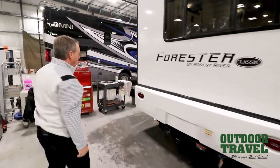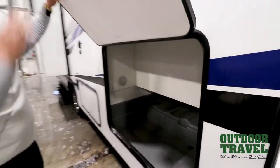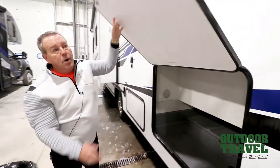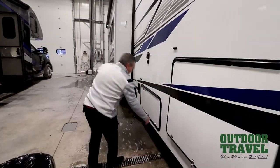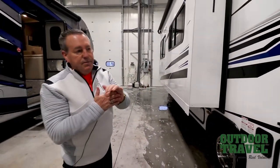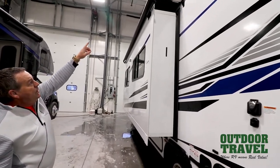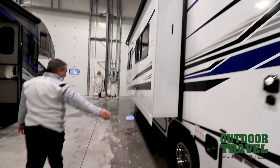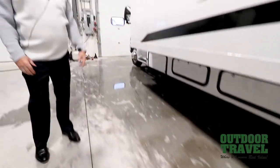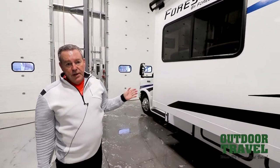On the back end you have a 7,500-pound tow capacity and a quick-connect propane barbecue hookup for barbecuing outside. Over on this side the storage is open — that's your pass-through storage right across to the other side, all roto-cast on the inside so it won't rust out. More storage over here as well. Up at the front right behind the driver's seat is your 4,000-watt gas generator, so you do have a generator on board.